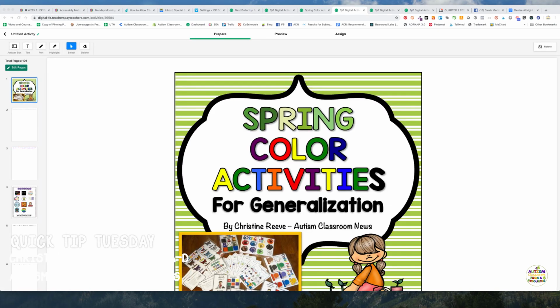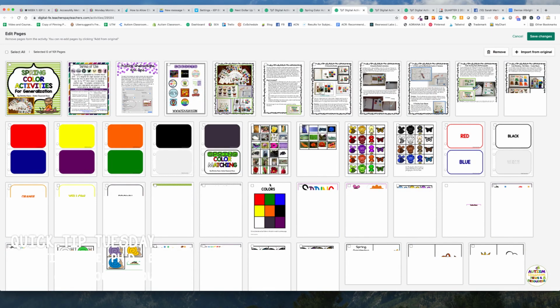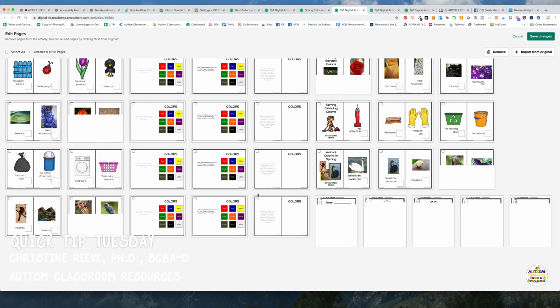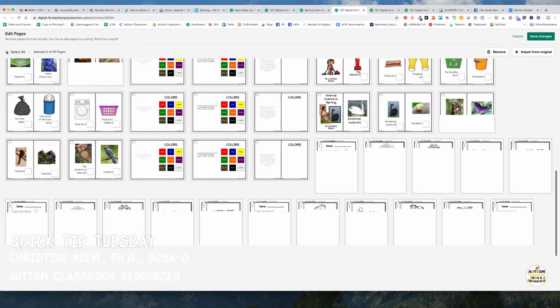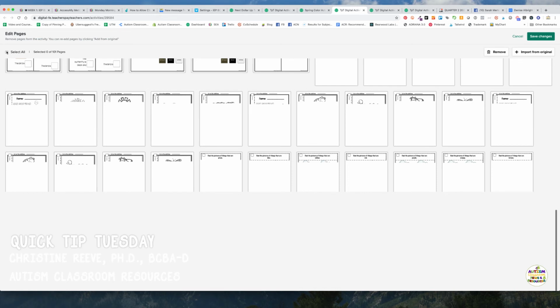and I share my screen again. Sorry, I forgot I wasn't sharing my screen. You guys have to tell me when I'm screwing up. So there's 101 pages to this. So let's say we just want some of them. Obviously, the pieces, the file folders are not good, but in this set, I can select them all.